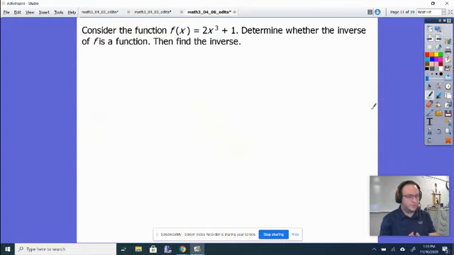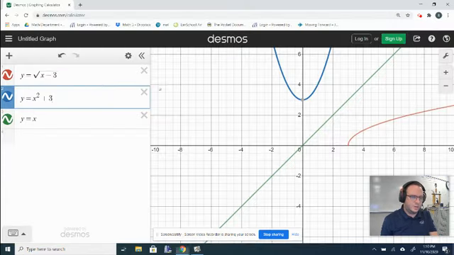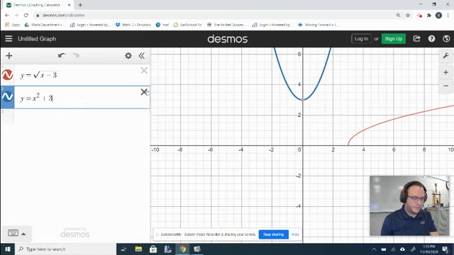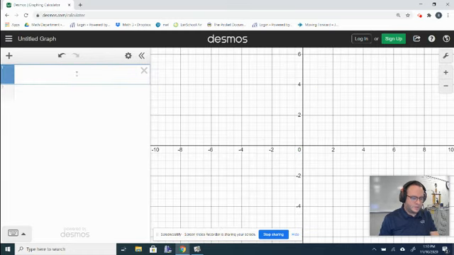Okay, so we got, again, same thing. I'm going to change the x and y's. Or actually, sorry, this one asked me to graph it first. So I'm going to graph 2x cubed plus 1, because it wants us to think about it first.